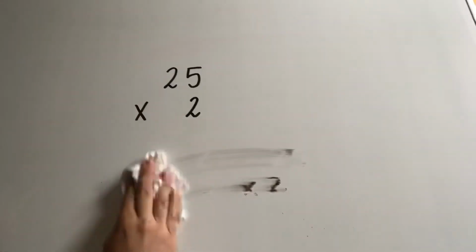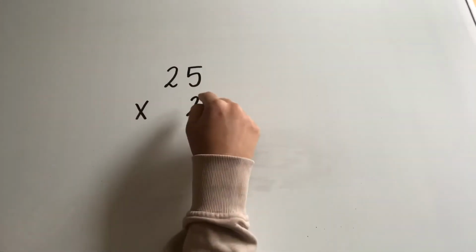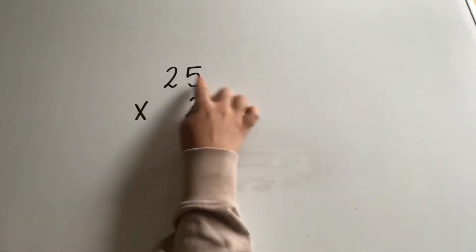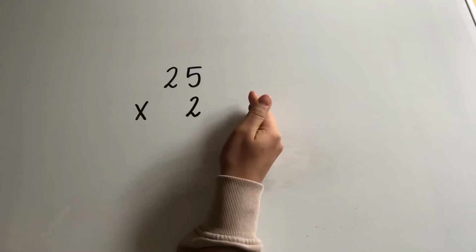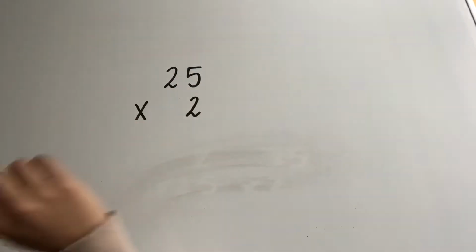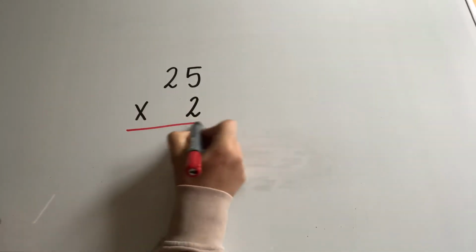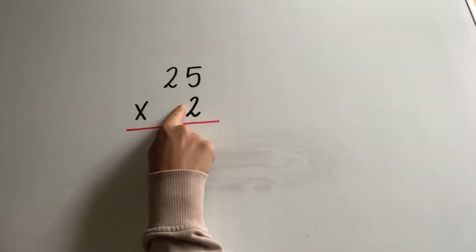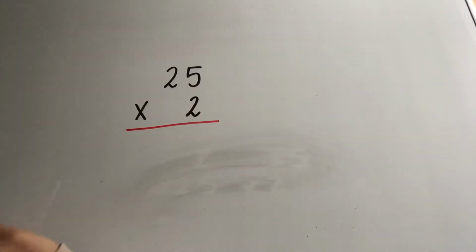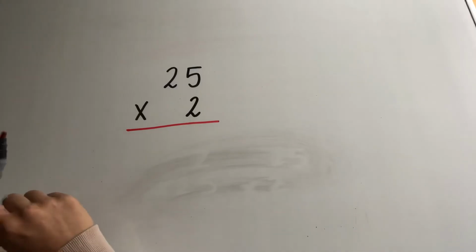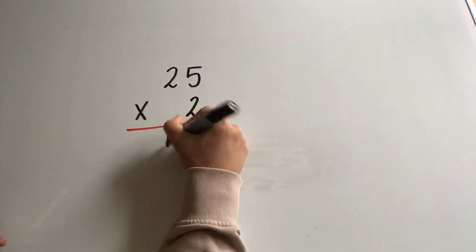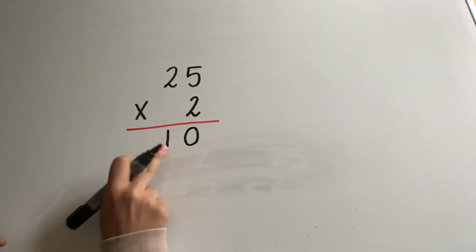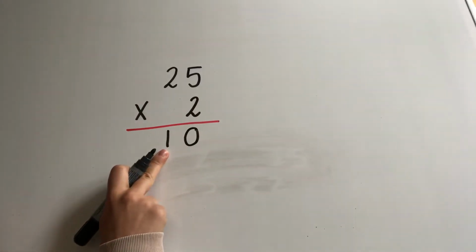Okay, so we've got 25 multiplied by 2. We read the equation from the bottom up. Okay, and we always start with the first number to the right hand side, so we always start with that 1's number. So you say 2 groups of 5, so 2 multiplied by 5 is 10. So if you have a look here, if we were to put 10 down, it goes into our 10's column.